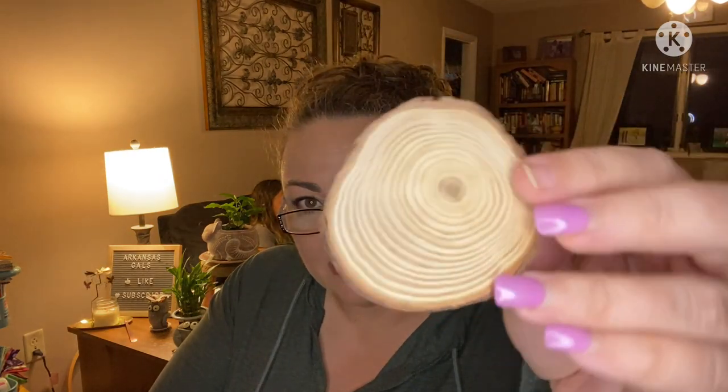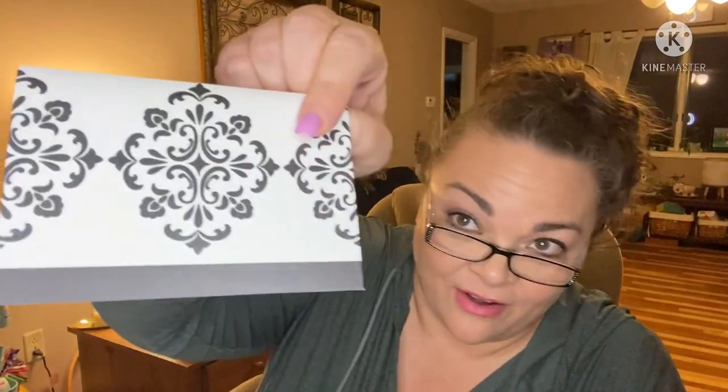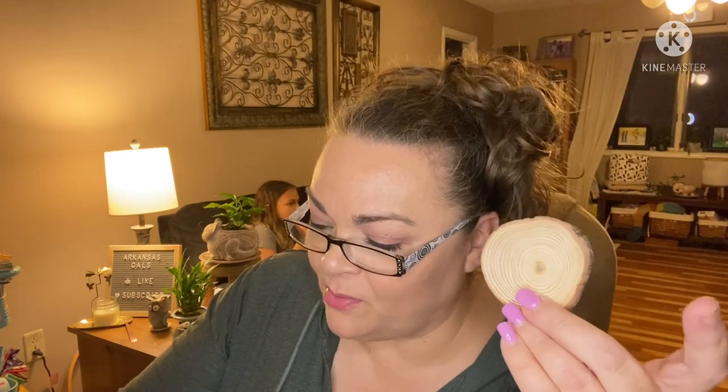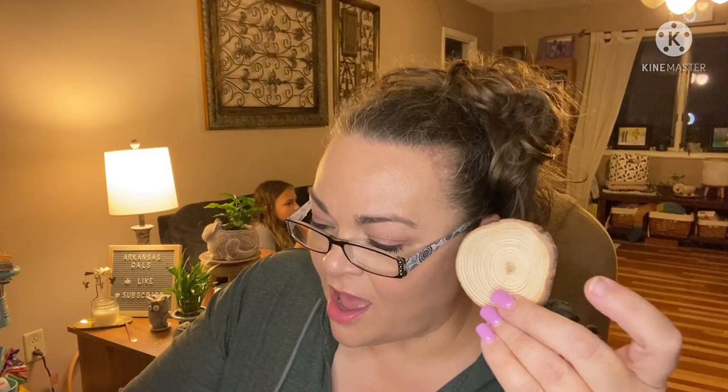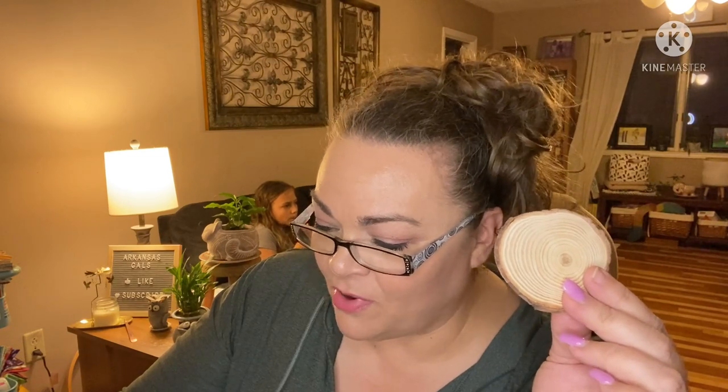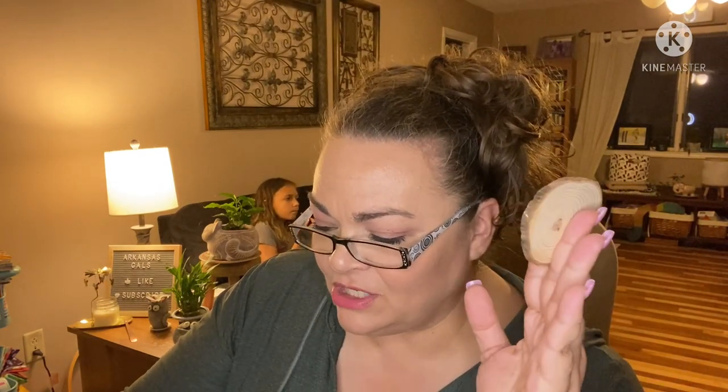There's a slice of like wood in here. Here's the card: 'Andrea, thank you so much for grabbing the September whiff box, I hope you love it. I wanted to throw in this wood coaster' — I was fixing to say, is this a coaster? — 'I like to use these with one of the products in the box to keep it away from walls and other surfaces.' Interesting, that's so nice!